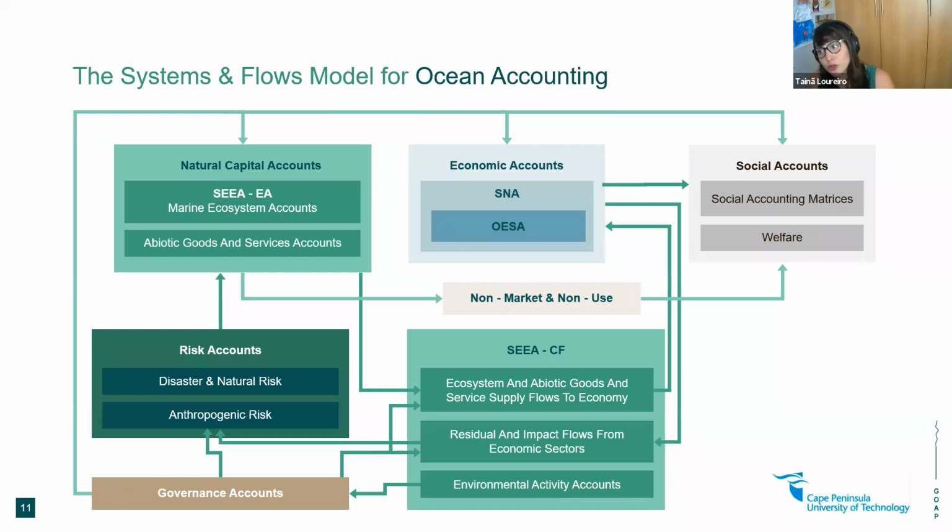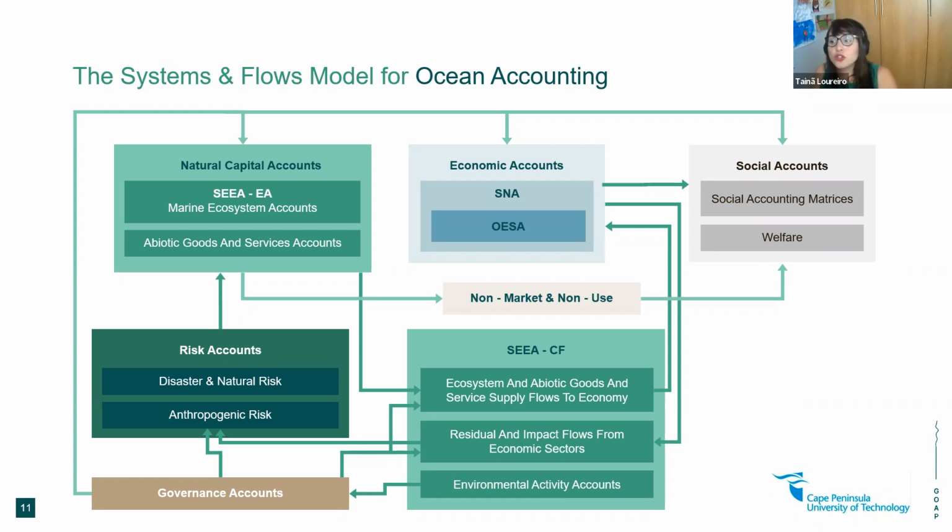But there is another way of representing the ocean accounting framework, and it is through the systems and flows model for ocean accounting developed by the Africa Community of Practice, which represents the ocean accounting framework as a framework of systems. It evidences the ocean accounting framework as a large, complex system that is formed by a combination of individual components. And these components are connected by flows between them, which are represented by the arrows here. One of the main benefits of this model is that we can easily understand that it can be built on accounting systems that are perhaps already implemented in some countries. For example, most countries already have some kind of national accounts.